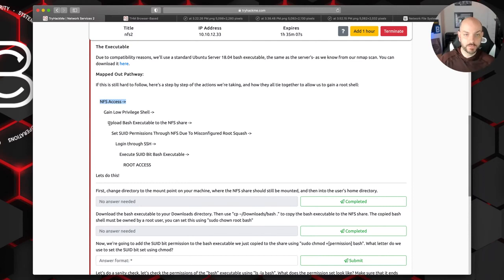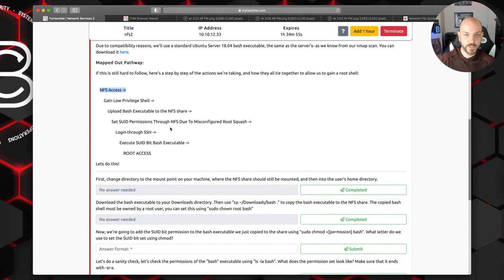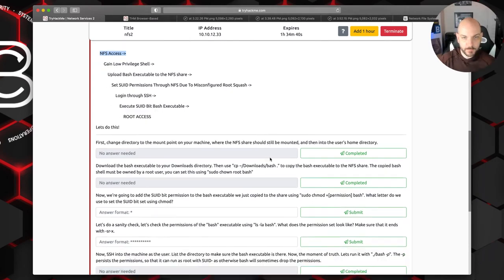Then we're going to upload the bash executable to the NFS share, so on my temp mount directory. We're going to set the SUID permissions through NFS due to the fact that root squash hasn't been configured properly. Then we're going to log in through SSH, execute the bash executable, and then we should have root. Okay, we'll see how that goes.